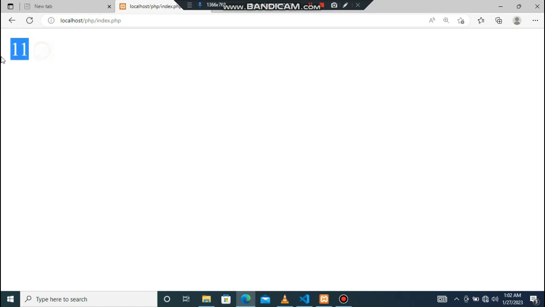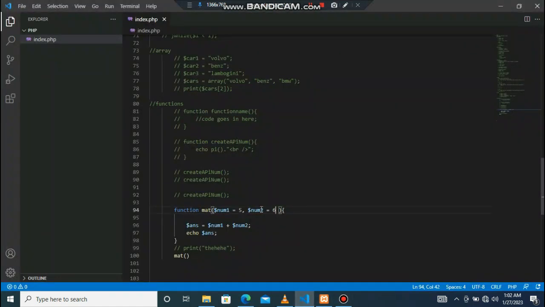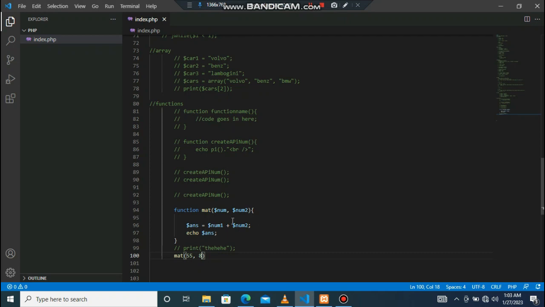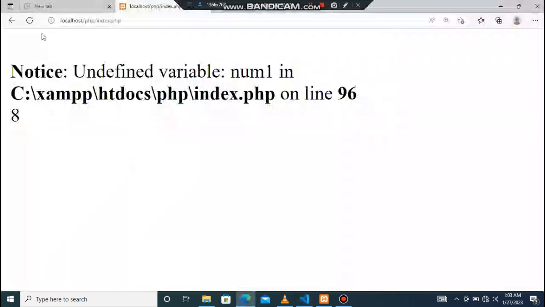Another way I can do it is, instead of me stressing myself creating them here, I can just indicate the variable names, num1, num2. Then when I'm calling the function, this is a little bit dynamic, I can now pass the values. So I can just say 55, then 8. If I save this, come back, refresh, where is my error coming from? Sorry, num1 not num. So if I save this, I should be good to go. So I'm having 83.